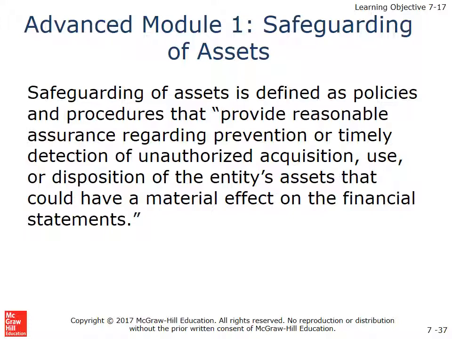Safeguarding of assets is defined as policies and procedures that provide reasonable assurance regarding prevention or timely detection of unauthorized acquisition, use, or disposition of the entity's assets that could have a material effect on the financial statements. So one special consideration for an audit is how we use service organizations for the company we're auditing. The other is how they protect their assets. And that's a very important component of our internal controls.